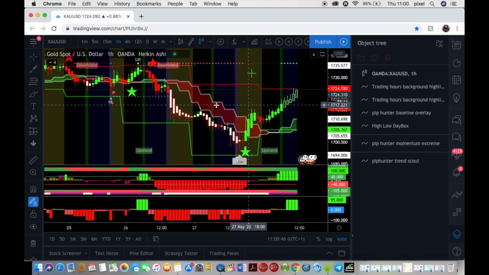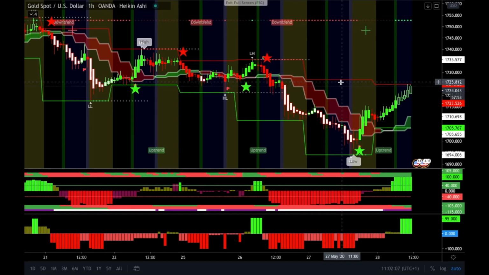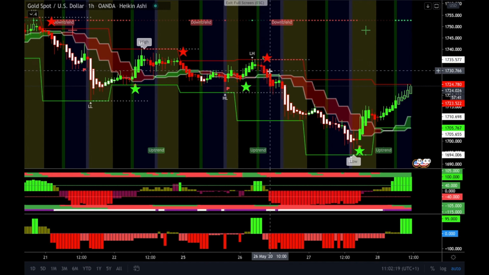Okay, and this is what we're going to be doing. So we're going to be trading a H1 chart using a H4 trend. So what we'll be using here first is the daily high and low. Why I say that is because you do not want to buy high and you do not want to sell low. So as I can see here, the 4-hour trend has come in, but I can see price has already bounced off of the daily high. So I know that I've still got space to get to the daily low. This is what I need. So I would be selling here because you sell high, buy low.